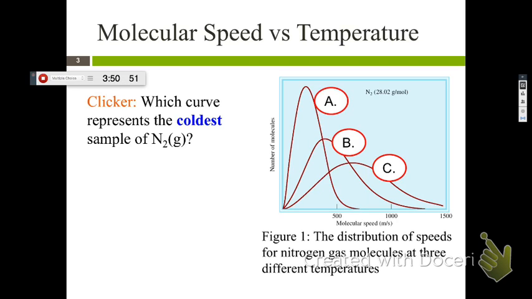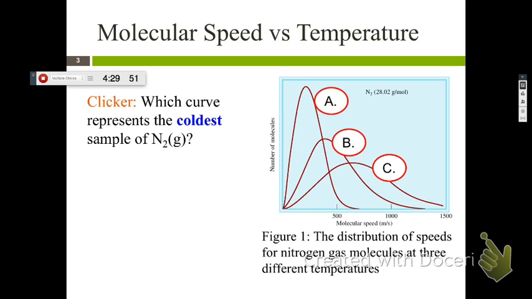Because if we look at sample A, so I completely agree. Sample A is the one that's colder. And sample A, if we pick a speed, pick any speed, right? 500. What is this? Meters per second. Okay? If we have a sample of gas, what percentage of A's molecules are moving this speed or faster? Not very many. 5%, maybe less than 5%. What about for C? What percentage of them are moving that speed or faster? 60, 70? Maybe 60%? Yeah, something like that. A lot higher percentage of them.